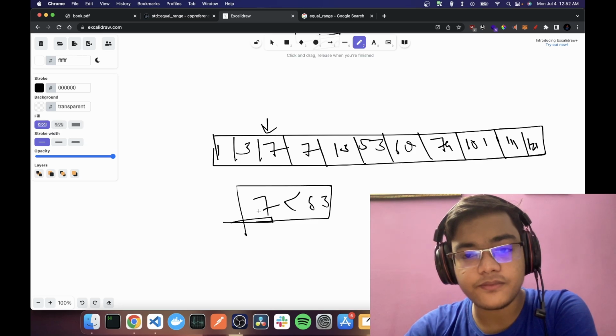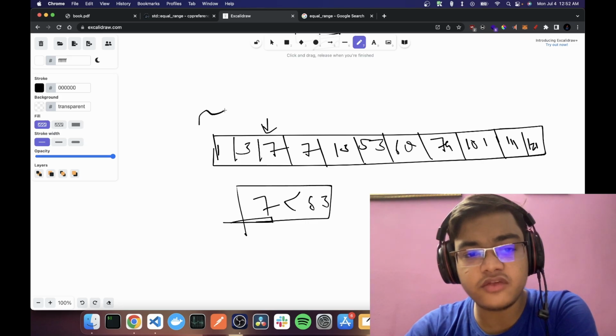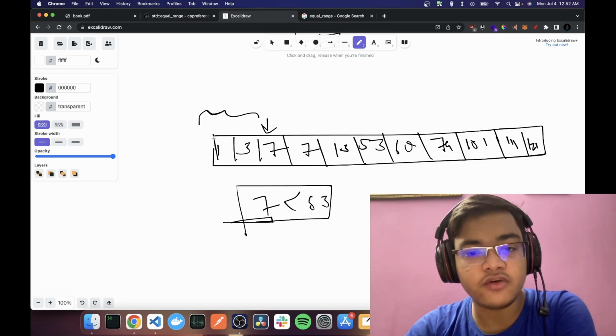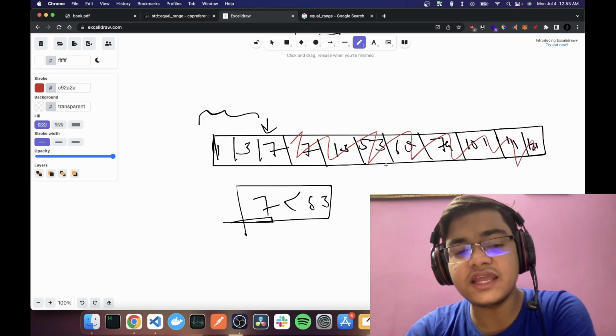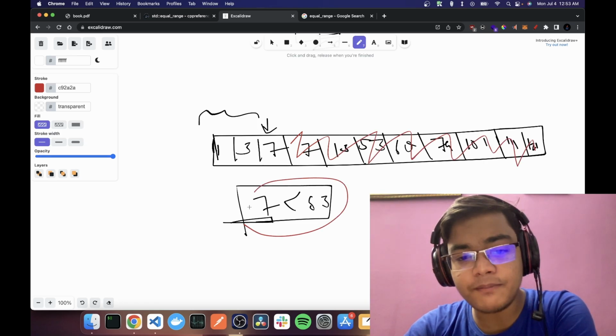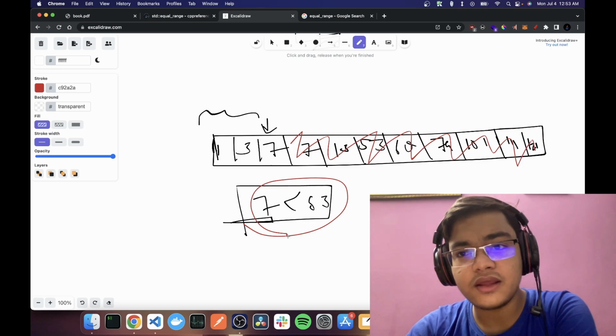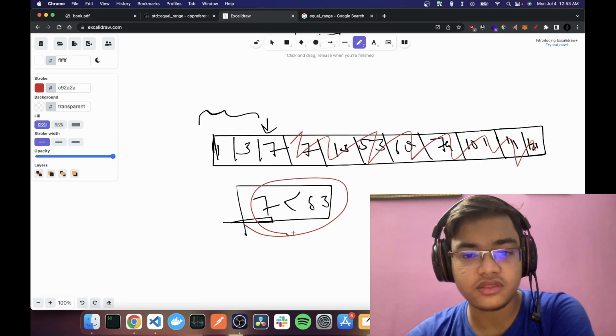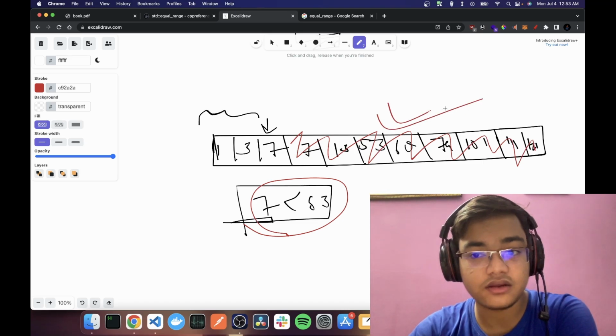We know that if 7 is less than 53, then these two elements that we have not checked yet are also not equal to our value, because if 7 is less, then they are also less. That means we just need to check this remaining part. So basically, with this comparison, we are able to determine that some part of the array is useless to us, and this is the part that we want to check.